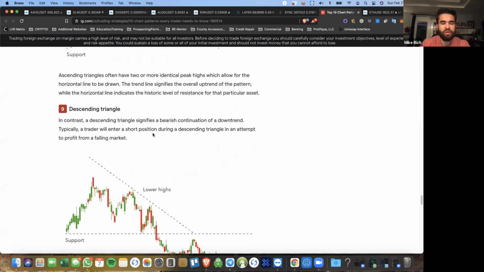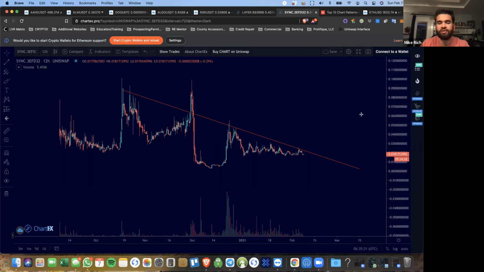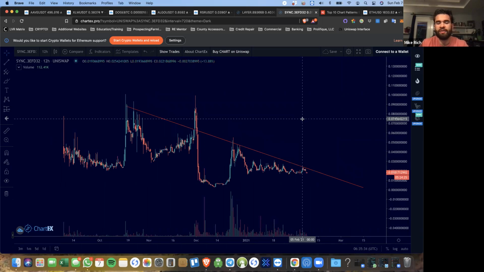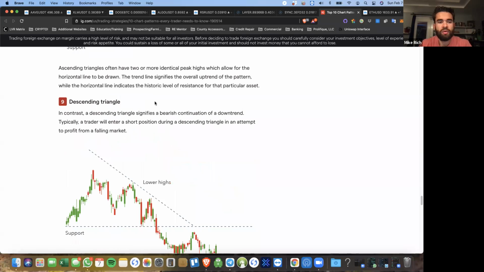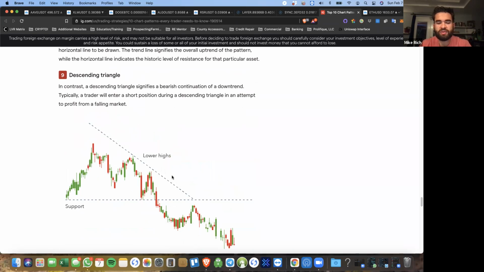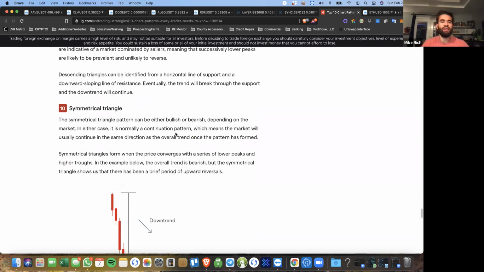All right. Descending triangle. This is what this coin is in right now. My buddy showed me it, talking about this, talking about that. So I said, okay, cool. This is a descending triangle, right? Going down. But look how close this is to breaking. So I'm hoping that is... Descending triangle, see support. This was kind of like Doge in a way in the last week or so. But nonetheless, descending triangle. You're going to see too much of that, and the symmetrical triangle.